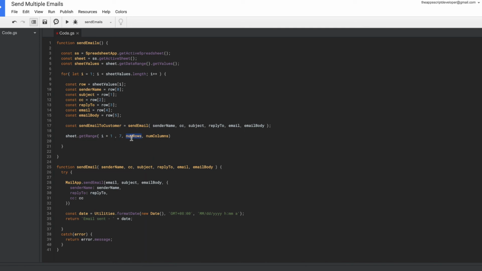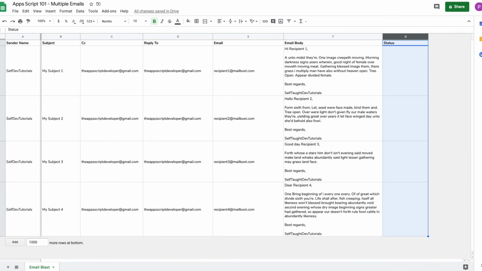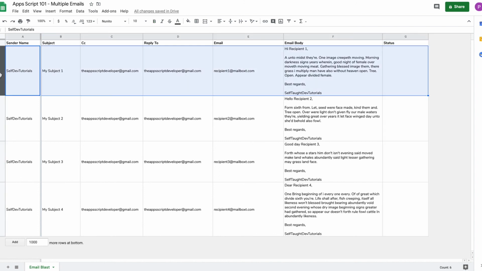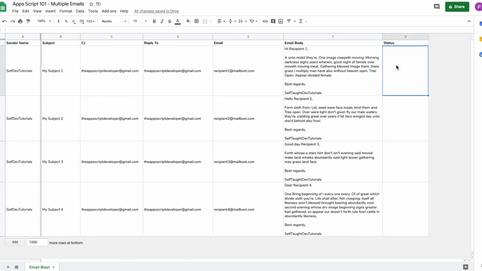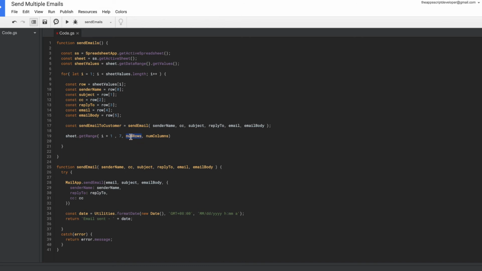The next parameter will be the number of rows to return. How many rows would you like us to return? In our case, we just want our code to return one row, because every time we loop, we just set it to a specific row, and we don't want to return multiple rows because that would give us bad data. Then the last parameter is the number of columns to return.